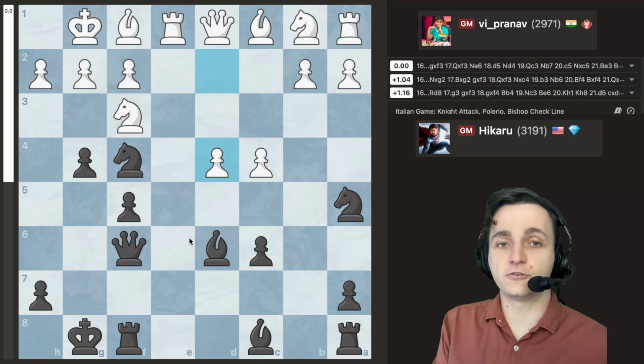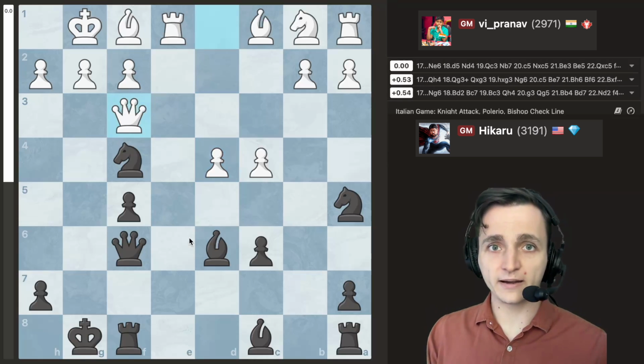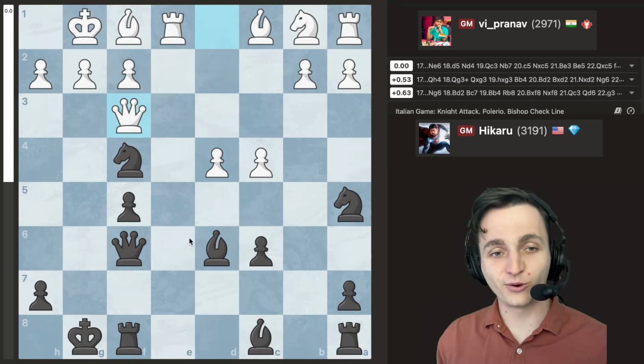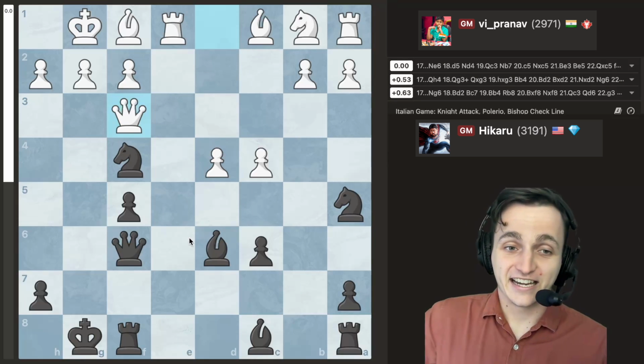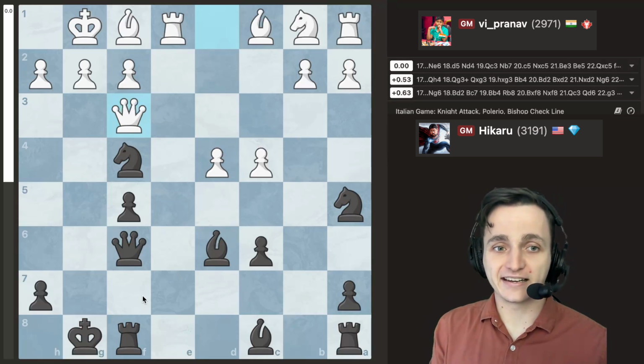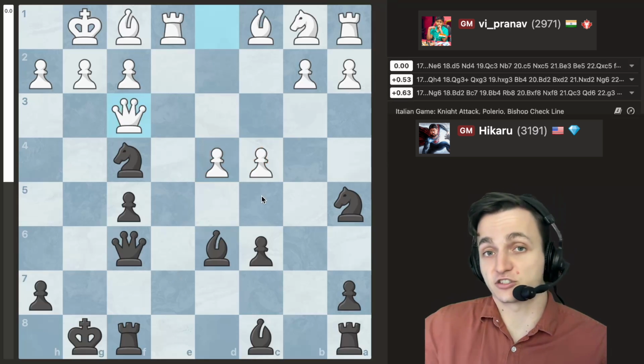He just plays d4, getting some central space. Hikaru takes the knight. White brings the queen out. And it's still a pretty even game. You have 3 pawns for the knight and an incredibly unbalanced position. Hikaru has a very weak king. White has better central space. And you can see it's just looking ridiculous.